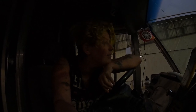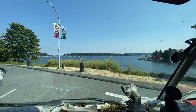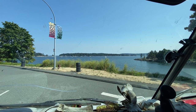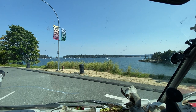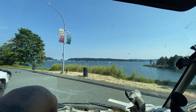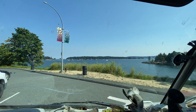Ferry. Back home. Vancouver Island feels more like home. I like being in the Gulf Islands. And there's still so much of that area to explore yet. And the smoke is a lot clearer on this side of the ocean. I'm glad to have gotten out of the big city. Feels nice to be back close to the ocean again. Over in the distance, there are mountains that I can see, which I don't think the camera can see. It's still very hazy looking that way. And the plane is in the haze a little bit.